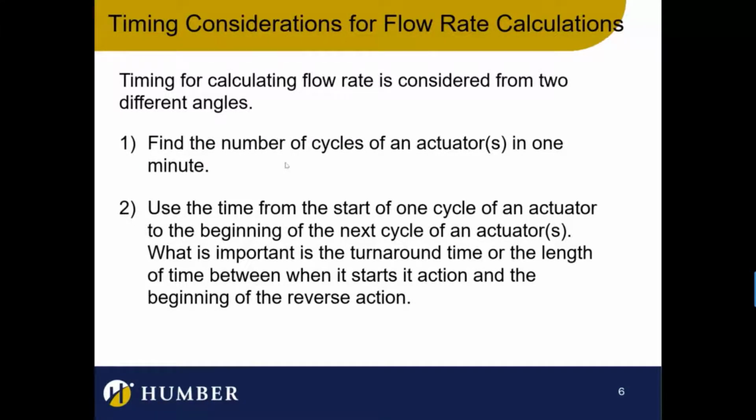So it could be that a cylinder extends really quickly and it stays there for a minute, and then it retracts, extends, retracts, extends, retracts, extends, and then it stays there for a minute and then goes back and forth and back and forth. So the cycle time essentially is the time it takes for the cylinder to extend and retract. But we have to take into consideration that there's this pause time before. It may not just extend and retract; it may extend and sit there for a certain amount of time. It may take 2 or 3 seconds to fully extend, and then it sits there for 10 seconds and retracts really quickly. All of these things are important, and there's a mathematical way of looking at this, so let's take a look.